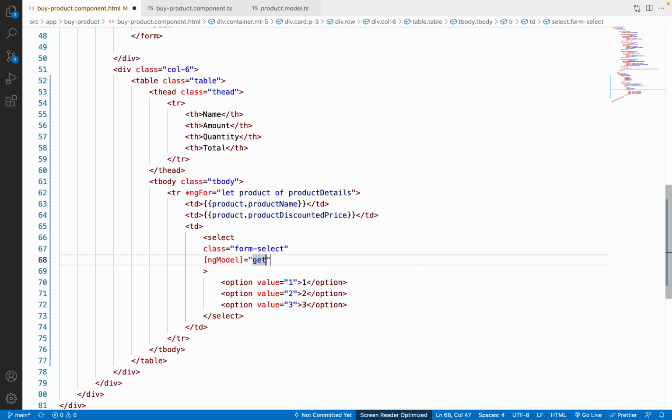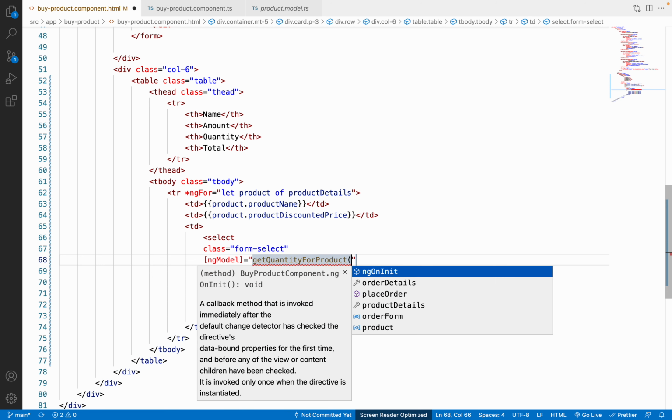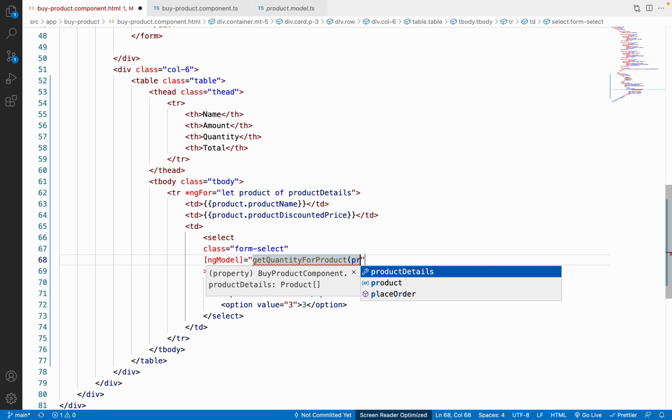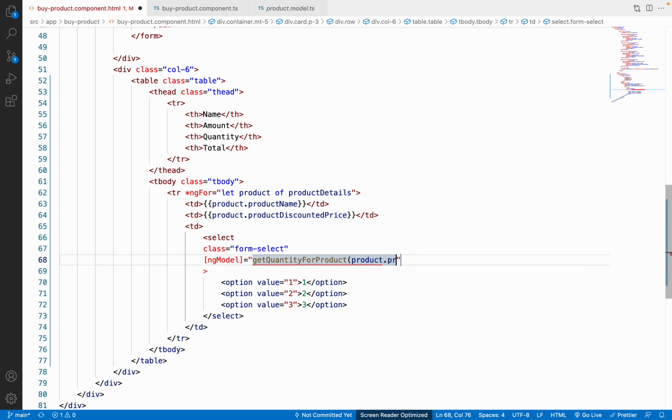So let's suppose the function name that I'm going to call is getQuantityForProduct, and inside the bracket we have to pass the parameter which is like product ID. So let me just use productID, something like this.